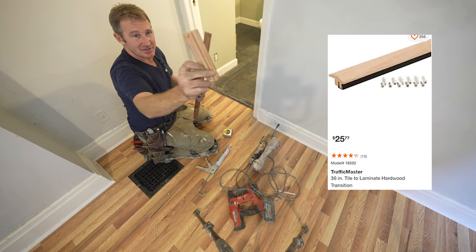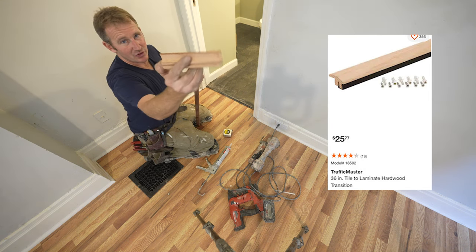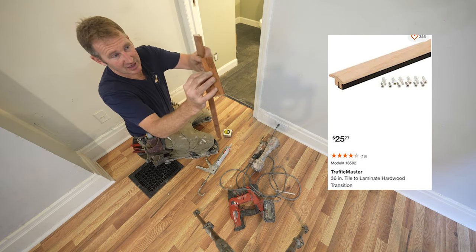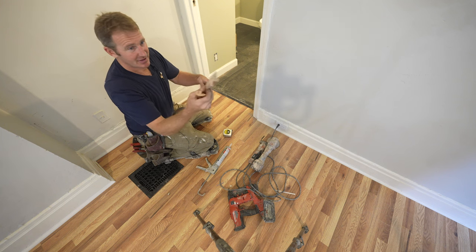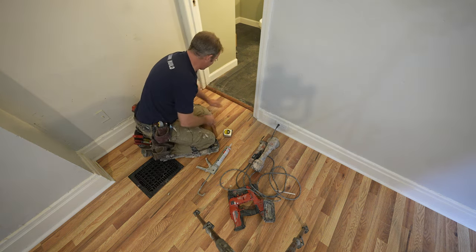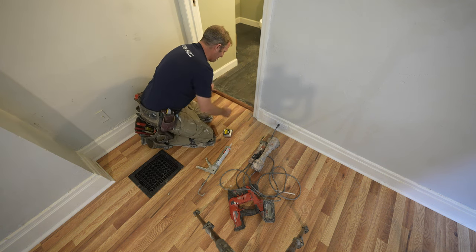As you can see, this is made for two different levels of flooring, like a 3/4 inch flooring and then your laminate flooring. The laminate is only about 3/8 of an inch thick. So I cut one of these tabs off of the ends, and this is just gonna go right over top of the edge of my tile and right on the edge. So that works out well.